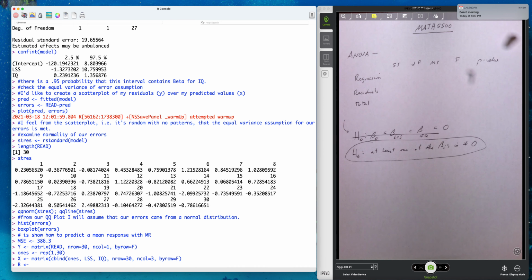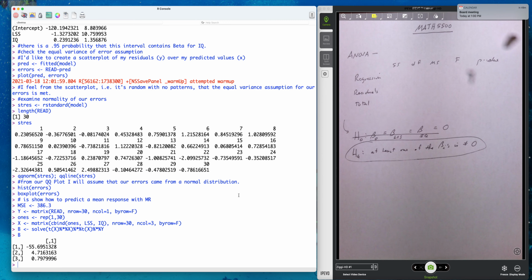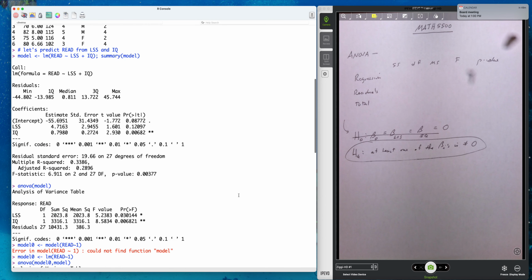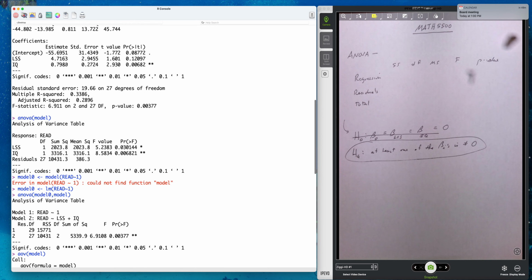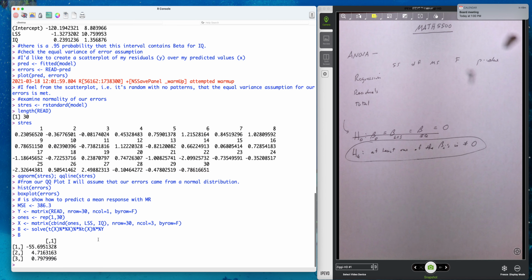So notice that they align with what we have up here. That's always good. Be kind of goofy if it didn't, right?